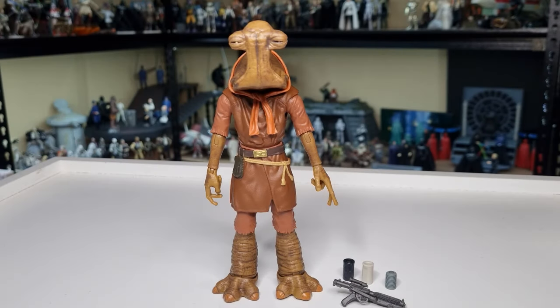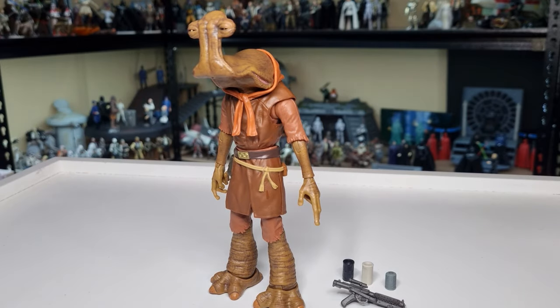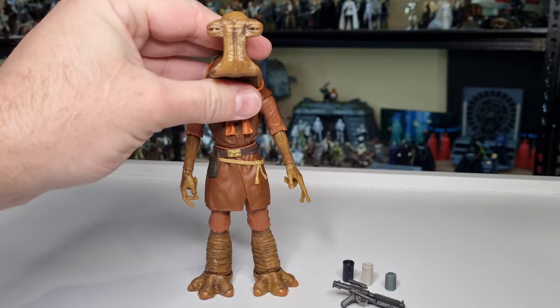Here is Momor Nadon — what an absolutely fantastic looking action figure. I want to say 100% deserving of the deluxe treatment. Now that I've got him out of the packaging, he's just a big figure with all new tooling and a lot of work gone into him. I'm excited to see the follow-up in the vintage collection, maybe later this year or early 2025. I've got a real soft spot for the wacky, wild, wonderful world of Star Wars aliens, and it was the cantina that really captured that for me, so getting more cantina goons in Black Series is awesome.